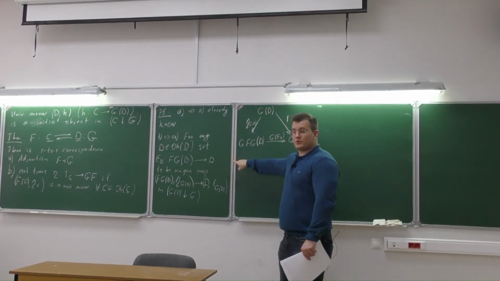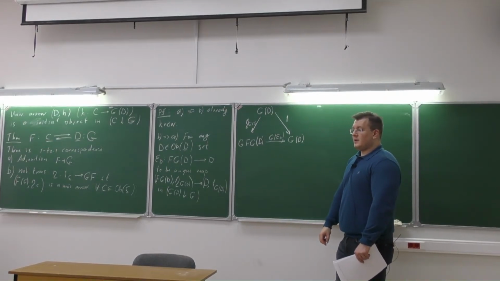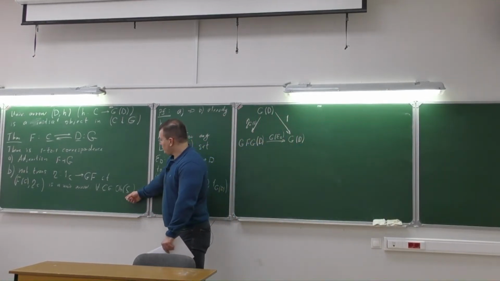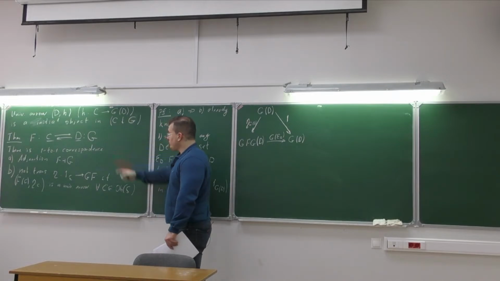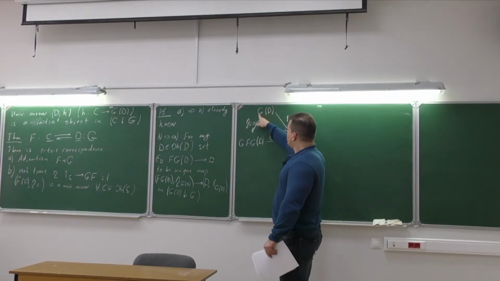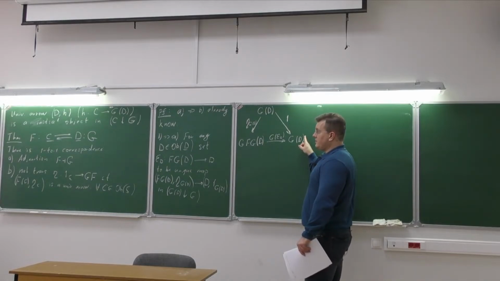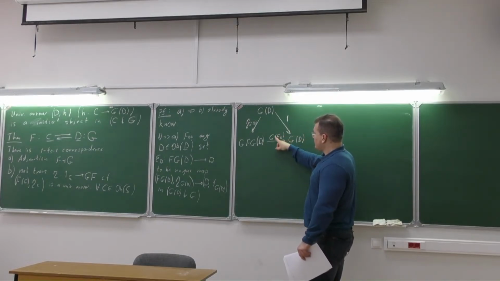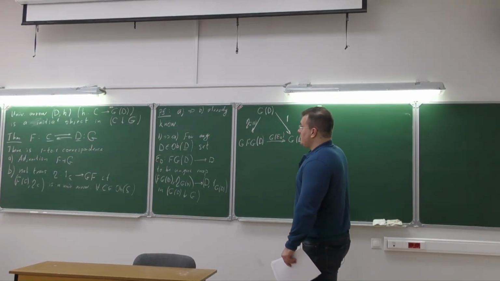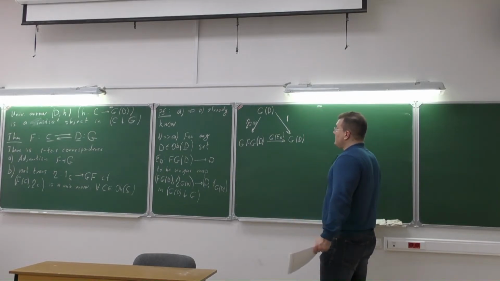So if there are any questions, you can ask me right now before we continue. So again, because I look at the definition of universal arrow, that's an initial object. So this is the initial object for object C, which is G of D. Hence, there is a unique map here. Remember that the map in the comma category is exactly the map here, such that we can make a map of G. This is by the definition of the initial object.